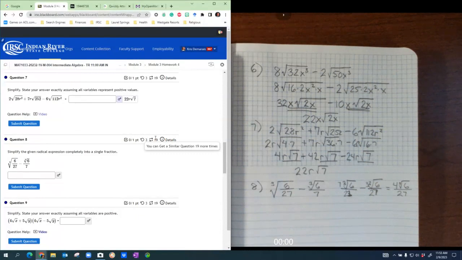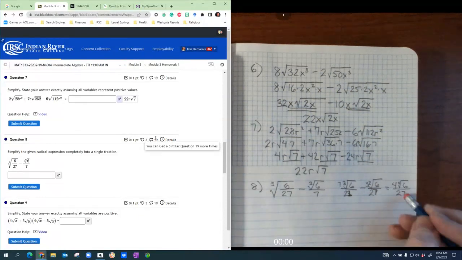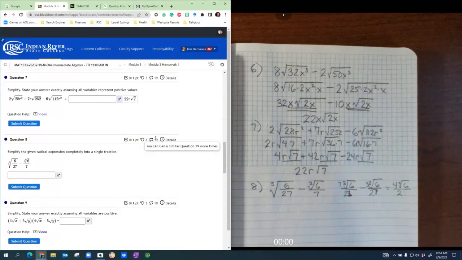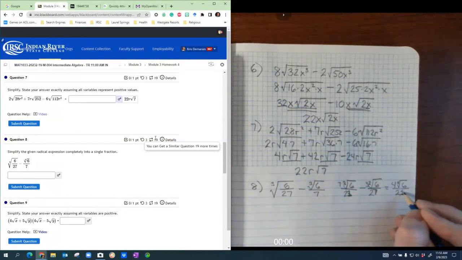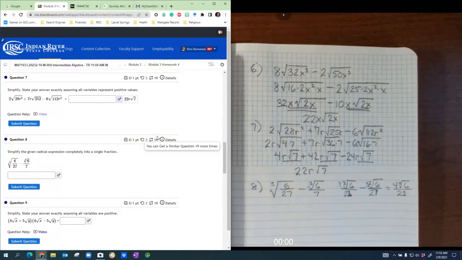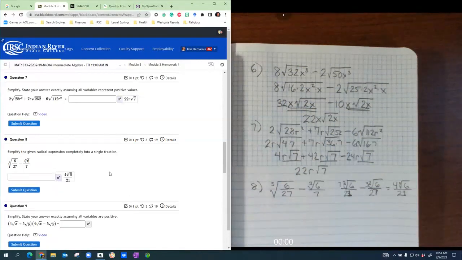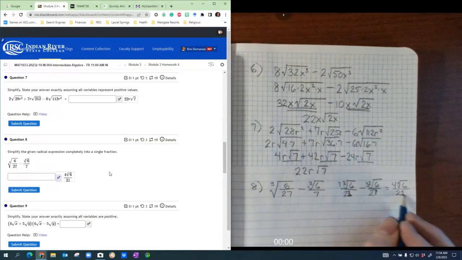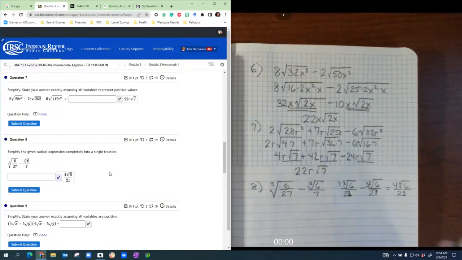Is it 27? No, it's 21. I couldn't read it because I was writing over my junk. 21. All right, so that's my answer. I would have gotten that wrong if I didn't check over. And that's the disadvantage of rewriting over, because I saw the 7 and it made me think 27, but I knew it wasn't 27. All right. Yes, it does, Brian, but 7 doesn't go into 27.